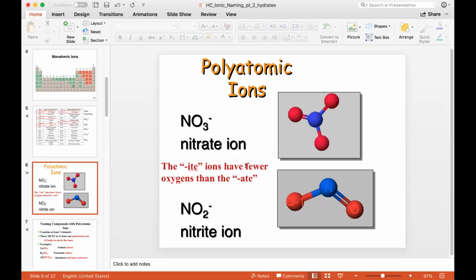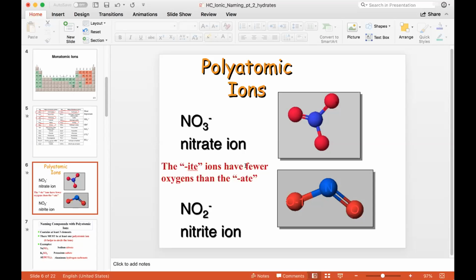Okay, so how things can be different with polyatomic ions and why there can be different forms of them is, for instance, there's a nitrate anion, which is a nitrogen and 3 oxygens. The reason there's a double line between the nitrogen and oxygen is that's a kind of bond called a double bond. I'll show you how those work whenever we do stuff with covalent compounds. That's why it looks a little bit different in the picture. But there's a nitrate anion, which is NO3. There's also a nitrite anion, which is NO2.